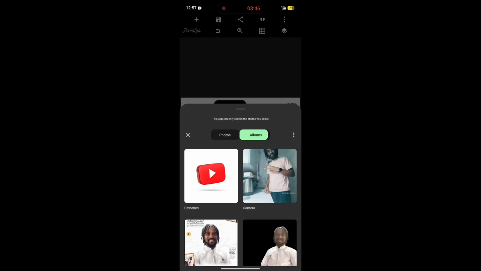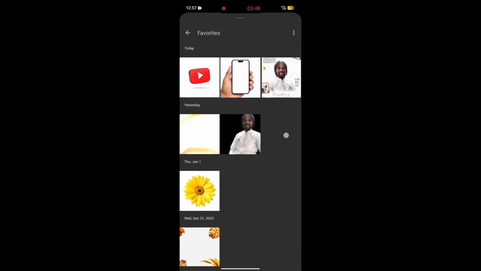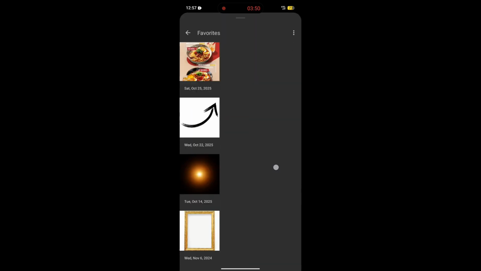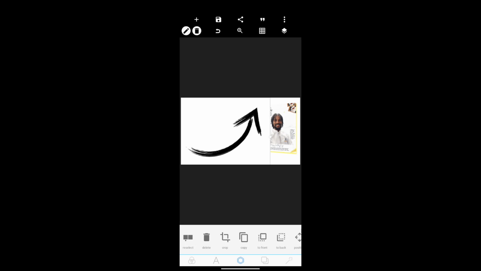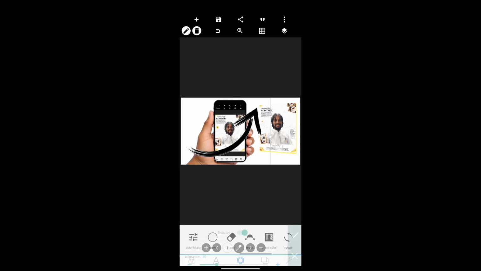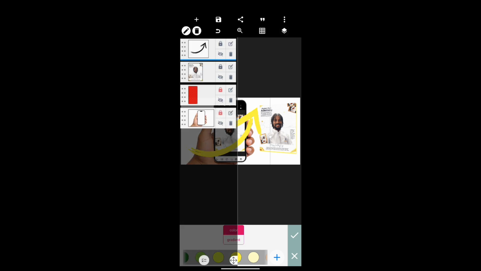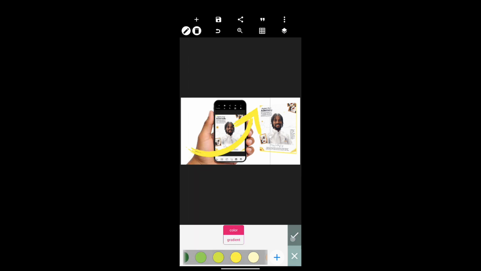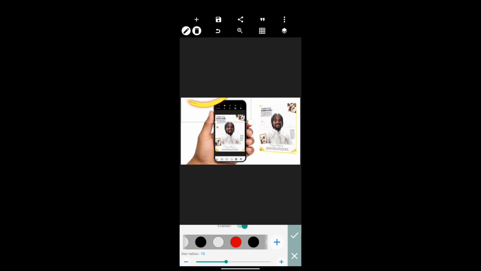So the next step, we're going to bring in another image, bring in the brush like this. So now we can get this element from Pinterest. You can just search and we're going to get it here. So we're going to remove the background and change the color to yellow like this. Then we go to stroke and give it a red stroke. So you can just reduce it and put it wherever you want.